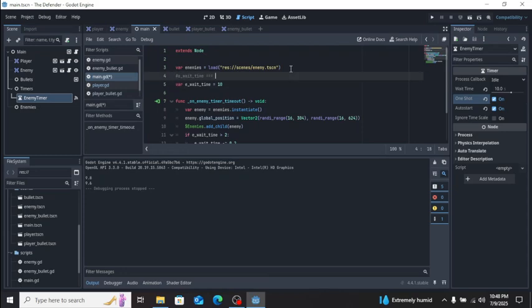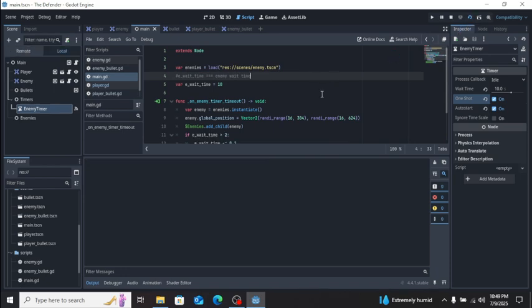And don't forget, all comments are going to be ignored by the compiler or the interpreter. So let's go ahead and run it.